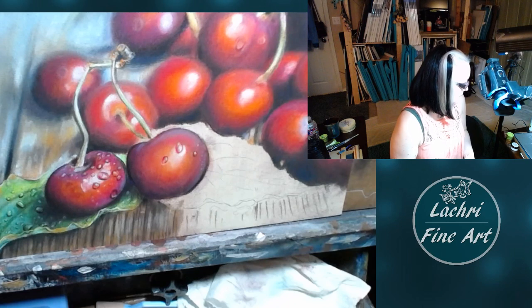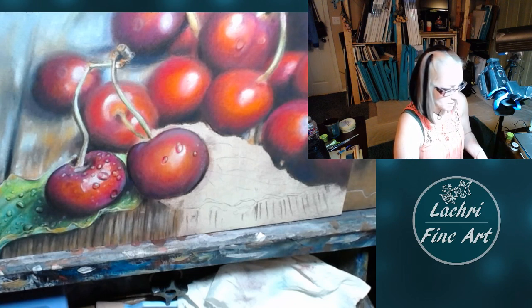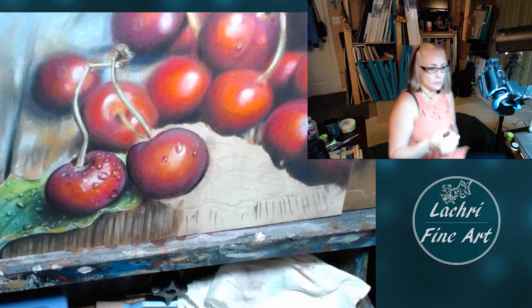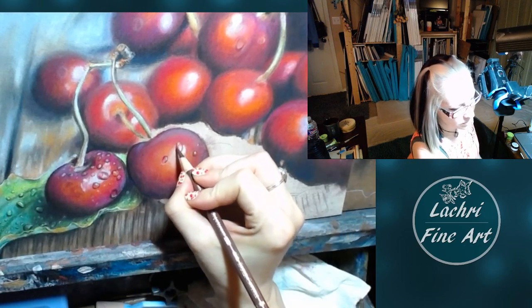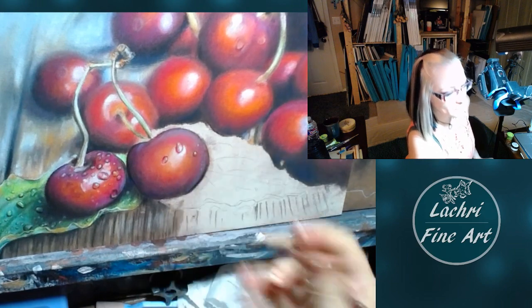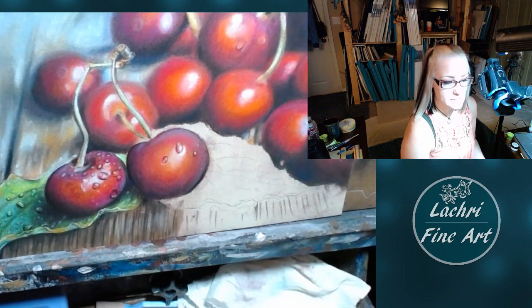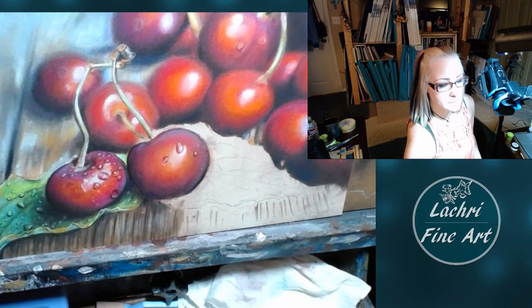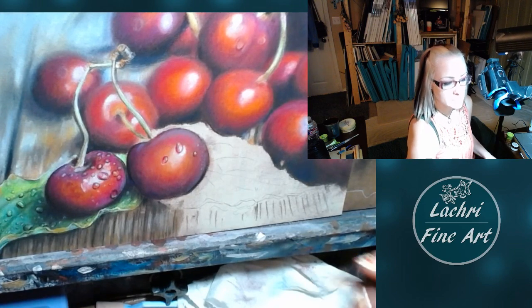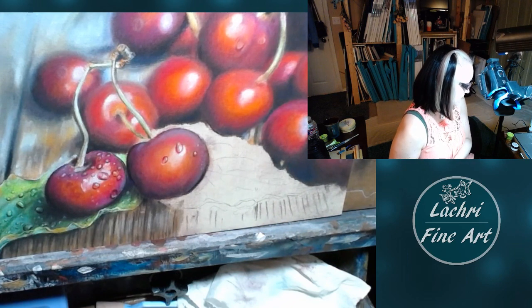Fiddle Jewel thanks me for doing the water droplet. She is currently working on a subject that has beads of sweat on her forehead. When I do the water droplets, they're really, really simple. I'm underlining, creating a dark area on part of it, and then doing a highlight. But basically, I'm using the same exact colors that I used on the cherry or whatever the subject was. If I were working on a person, I would use the same colors I used on their skin tone, because you're just getting highlights, your darks and shadows, basically. You're going darker and lighter than whatever color is already there. So hopefully that tip will help you too.